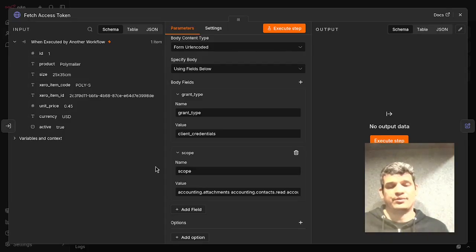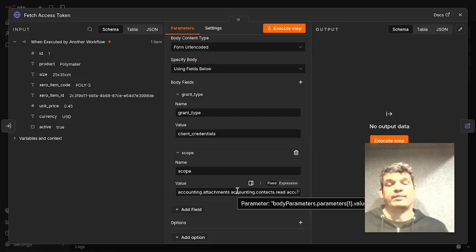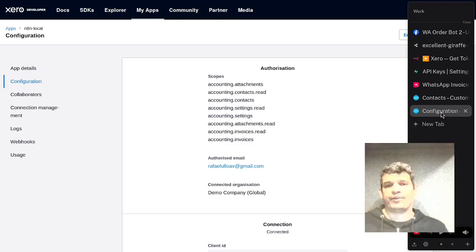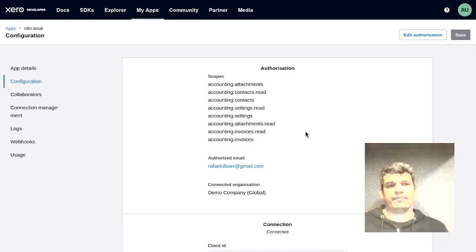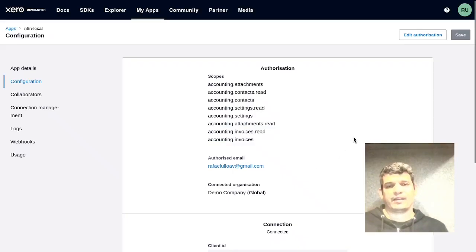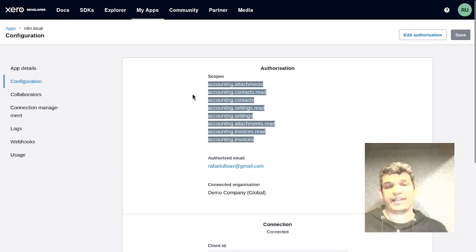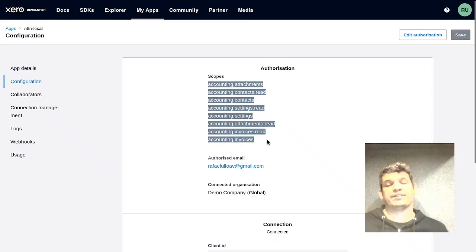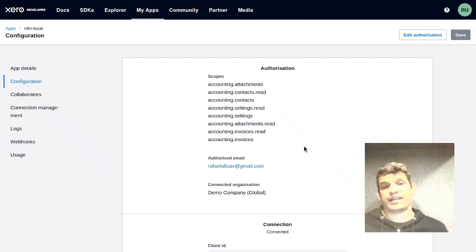And this has to do with the granular scoping with the new way that the Xero API is set up. So this is what I had mentioned previously, that it needs to perfectly match the scopes that were configured on the Xero side, and it has to match exactly. So not only do you need to have the exact same list as you have here, but it also needs to follow the exact order.